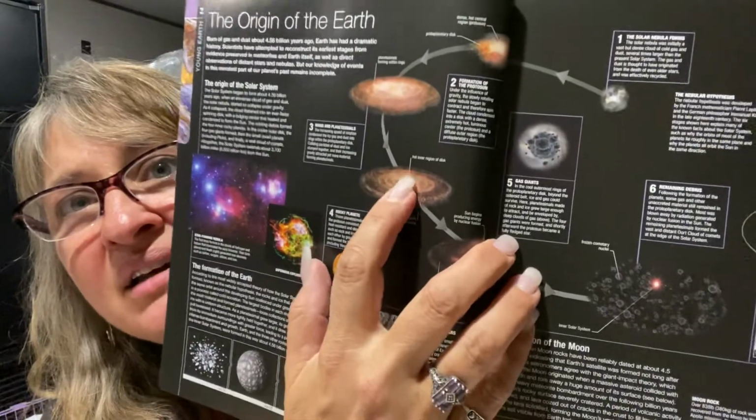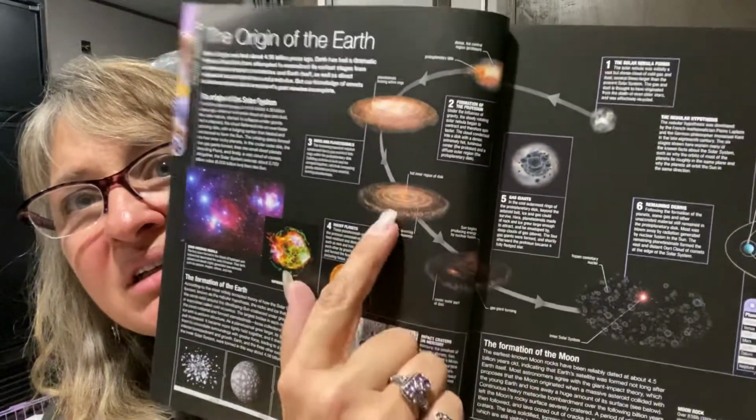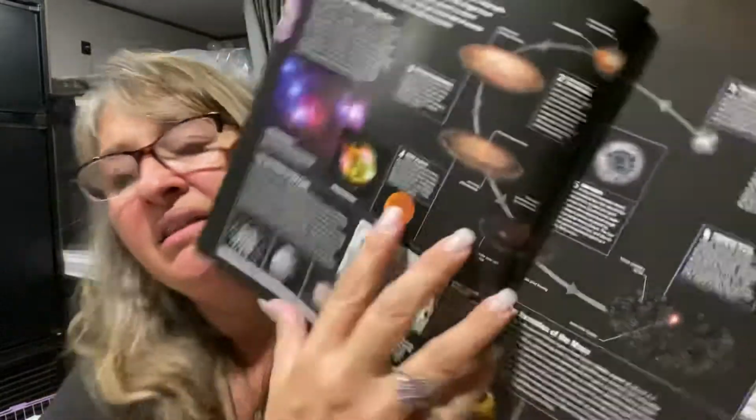And all these gases get hot in the middle, and the sun ends up in the middle. And then all the gases and everything start collecting together, and then they start bonding and forming rocks, and then those rocks start clustering together. And as those rocks cluster together, they're still swirling around the sun, and they get bigger and bigger and bigger clusters until you have a planet.